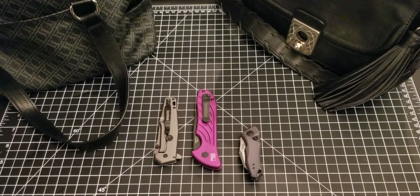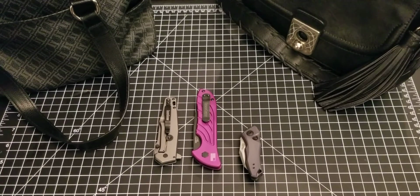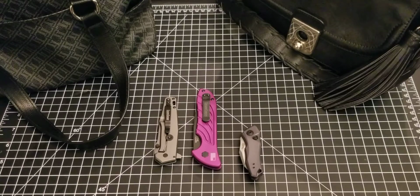When I do have it on my waistband, I generally don't have it on the outside. I generally keep it on the inside, so I know it's not going to fall off. I know nobody else can grab it. It's there for me. I tend to put it on my side, not in the front, not in the back, where I feel that I can get to it fast. I can get to it safely.